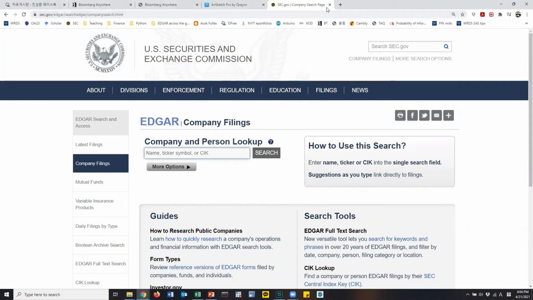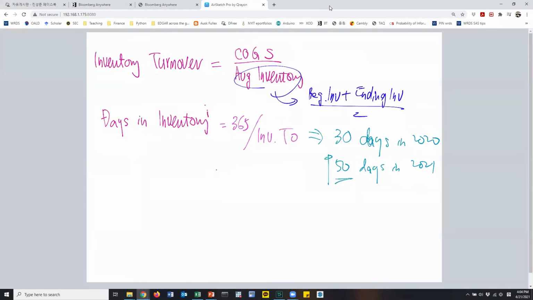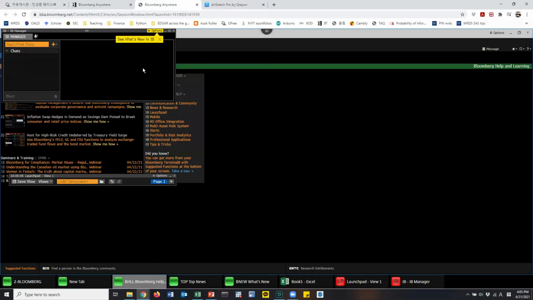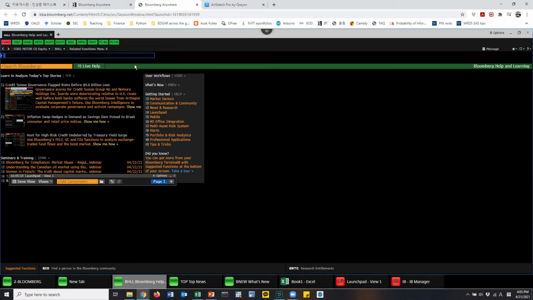But if you can rely on some other data sources which already have calculated everything for you, then it'll be the best, like Bloomberg Terminal. I just accessed the Bloomberg Terminal for your convenience, so you don't have to. And when you log in, you will see most likely a screen like this.